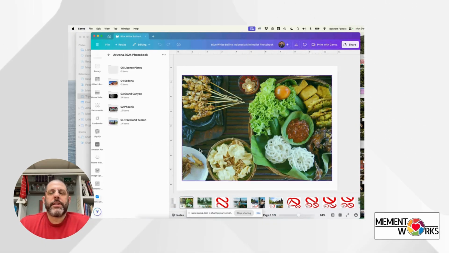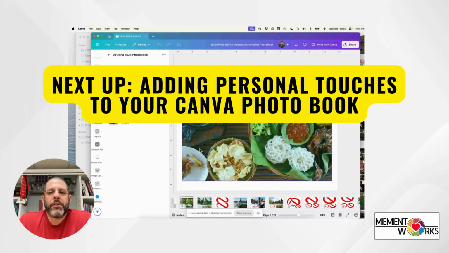Okay, so that concludes the tedious but important step of organizing your pictures, exporting them out of the program you're using and into a folder structure that you can easily navigate in Canva. And you've also picked a template. So in step 3, we're going to actually be putting the pictures into the template and having a lot of fun. This is the fun part. You've done all the hard work, and now you get to go into Canva and play around. So stay tuned for part 3 coming up next.